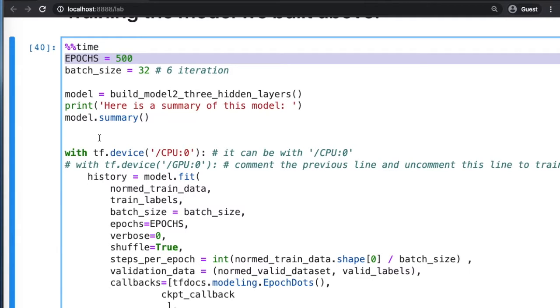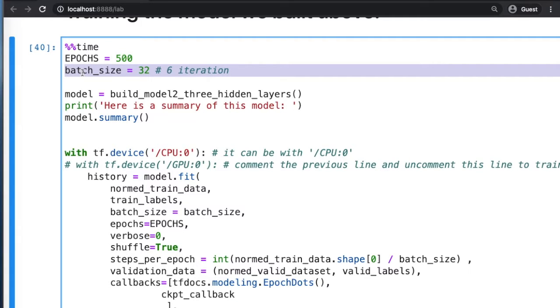Now, this is something I would like to mention here, just for the sake of training these models. If you do not have enough memory, you will not be able to feed all of your data together at once. So neural networks have the ability of taking the data in small chunks. For instance, we have 300 data points in the training data set. You can divide this data set into batches of maybe 10, 30 or 32 data points at a time. So it will feed all of the data in batches of 32 in this example: the first 32, then the next 32, the next 32, and so on until it's done. Once we feed all of the data, the first epoch is done, and then it will take all of the data again, divided into chunks, and feed it again and again until you are done with the 500 epochs. So this is called mini batch size.